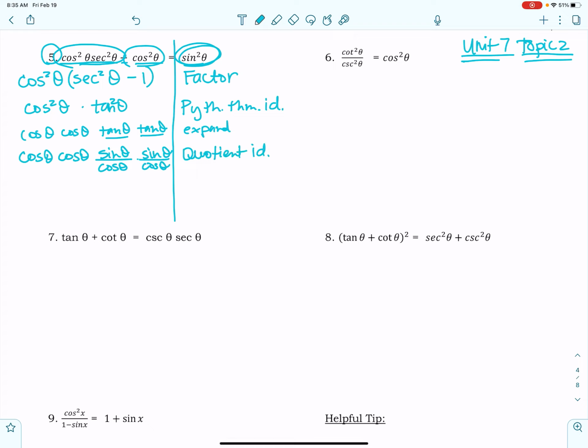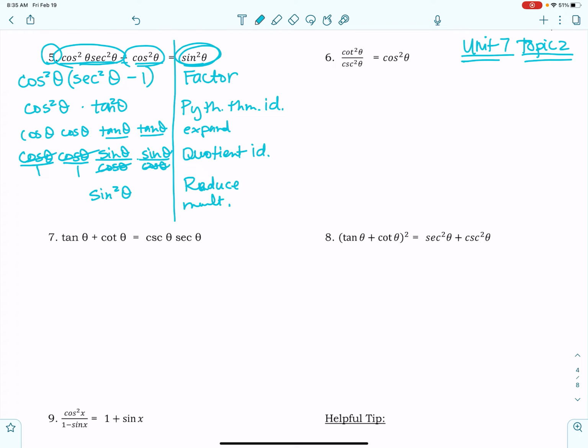All right, so then all we have to do is remember that these are over 1, and then we can just reduce right here and multiply sine theta times sine theta. So I just reduced and multiplied. And of course, you don't necessarily have to use that expand step. I just thought it would be easier for you to see what was going on.